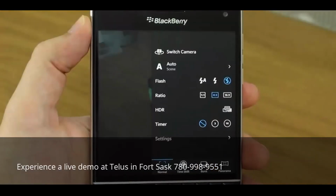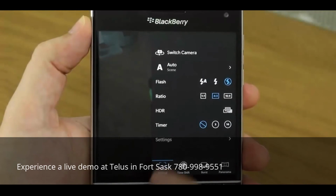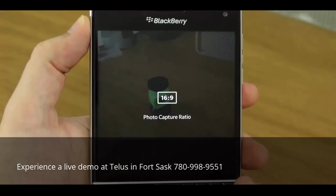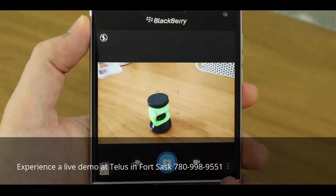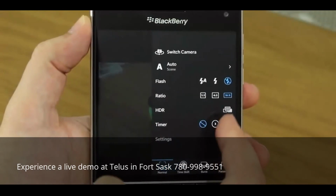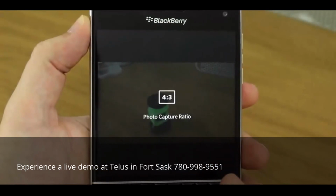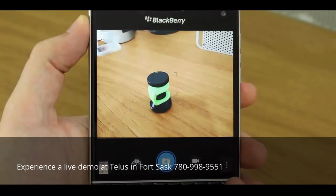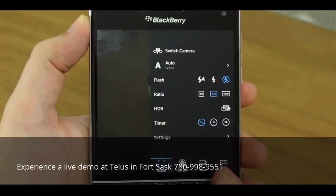We'll briefly touch on the camera, won't make a big deal out of it because it's a BlackBerry. The camera is not really a big show for a BlackBerry device, never has been, it's just nice to have one there. Now this one's a 13 megapixel sensor and it's pretty good. It's got HDR, optical image stabilization and an LED flash, and results are decent.